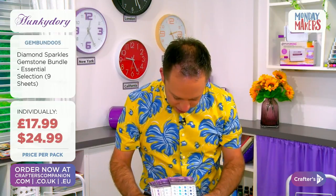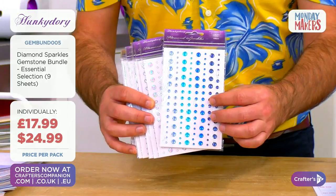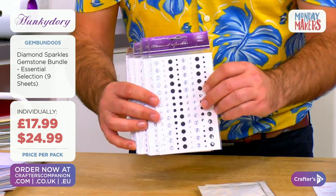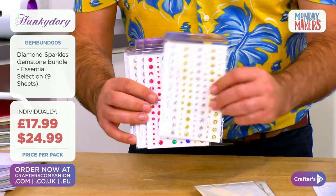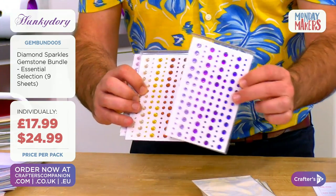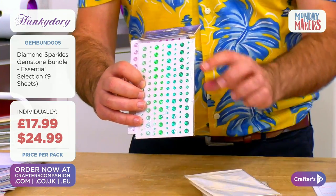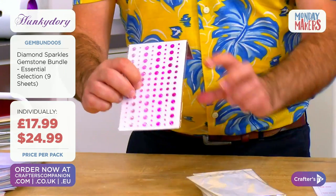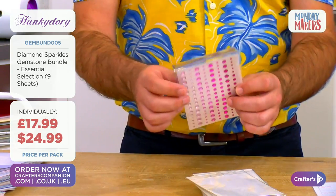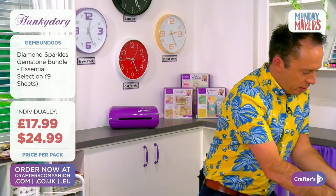So I'll show you first the Essential Collection, which is Beautiful Blues, Aurora Borealis, which flashes every colour of the rainbow, Crystalline Black. You've got Gold and Silver, you've got Festive Selection, perfect for what we're doing right now, Precious Purples, Simply Sepia, you've got Gorgeous Greens and Pretty Pinks in that Essential Collection. And then I've got some Pearly Collections as well, which is really, really nice.